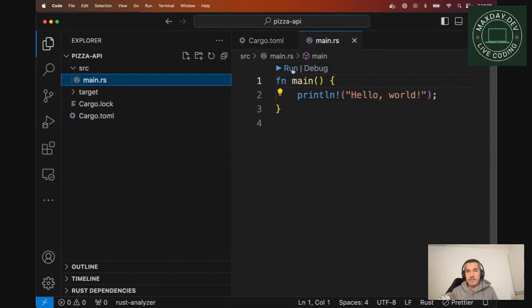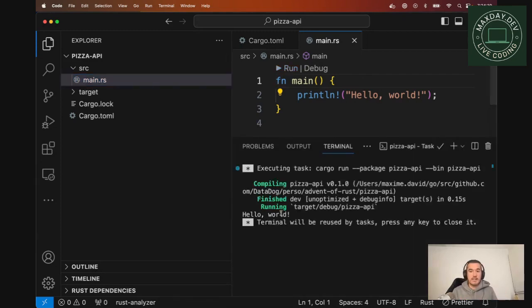And as you can see, those nice tools which appear are thanks to the Visual Studio extension that we installed on day 1. So if you don't see them, make sure you go back to day 1 and install the extension. So if we run it, that's great. We can see that hello world has been printed.